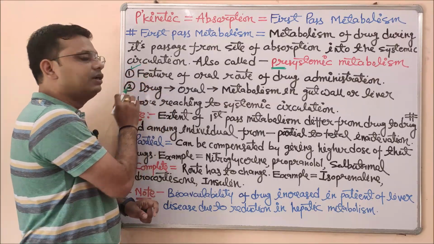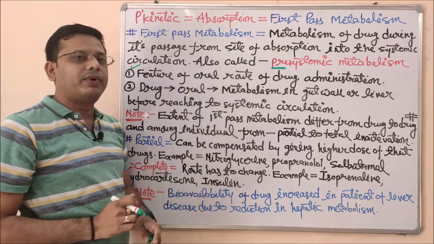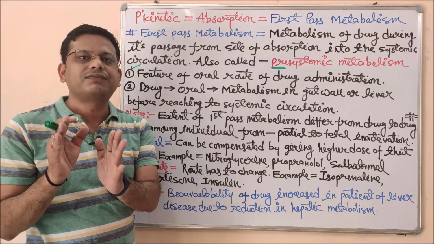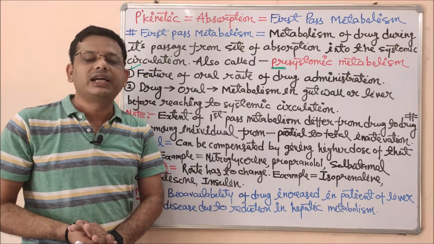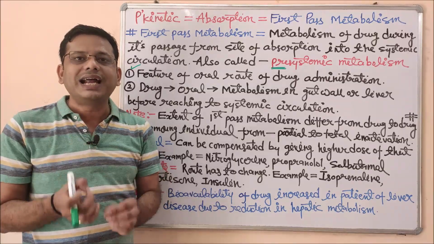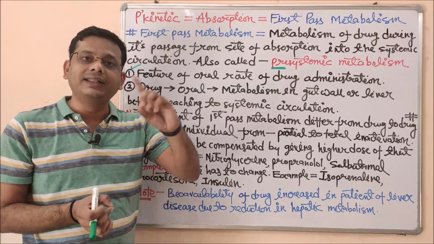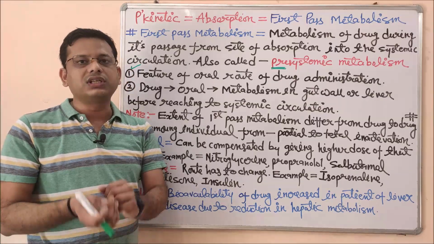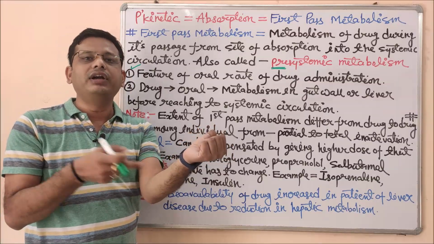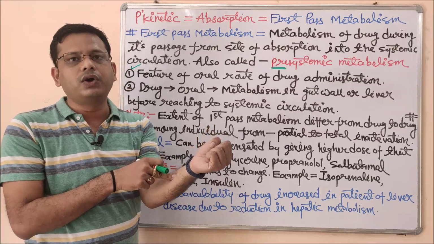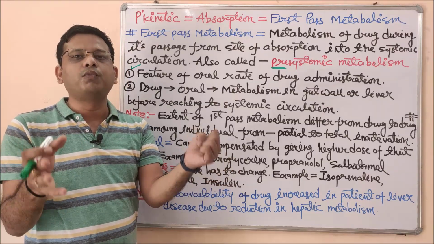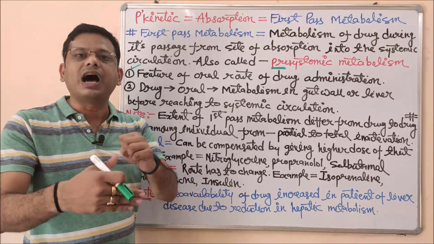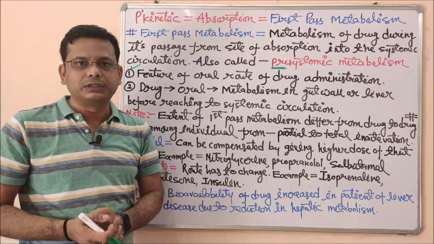Now see another important point, a feature of the oral route of drug administration. This first pass metabolism is a property, or we can say a specific characteristic feature, of those drugs which are taken through the oral route, because that drug gets absorbed via the portal route and reaches the liver. By other routes of drug administration, this is not possible. How? If you take the drug intravenously, the drug will be directly available to the systemic circulation in the blood flow. So there is no chance of the drug moving towards the portal vein to reach the liver. It will go to the liver, but after circulation, and that is not considered first pass metabolism.